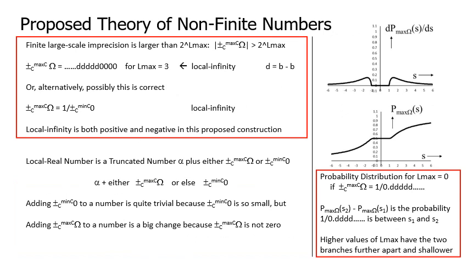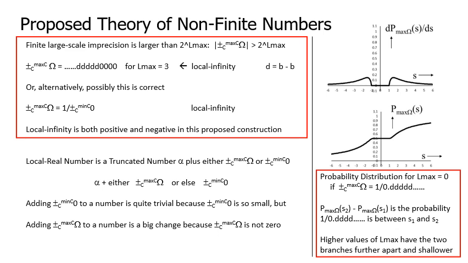For the large scale, which is before the decimal point, it is difficult to visualize the meaning of the string of D's. And further work suggests the large scale imprecision is the division reciprocal of the small scale imprecision. Regardless of using the division reciprocal or not, large scale imprecision is greater in magnitude than base 2 to Lmax. And per our selection of using D's rather than B's, it is both positive and negative. The large scale imprecision is not a finite number and therefore is a form of infinity. And we will call it a local infinity, with the prefix local applicable because it is dependent on the value of Lmax. And note that the local infinity cannot be the quantity of members in a set.